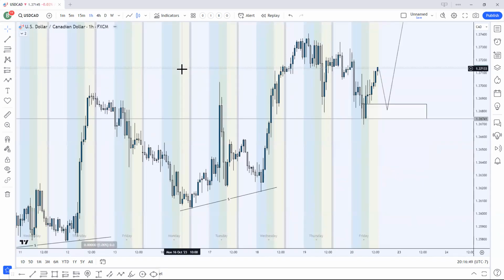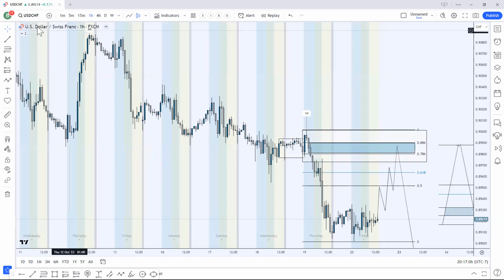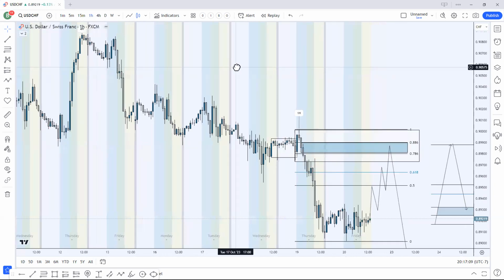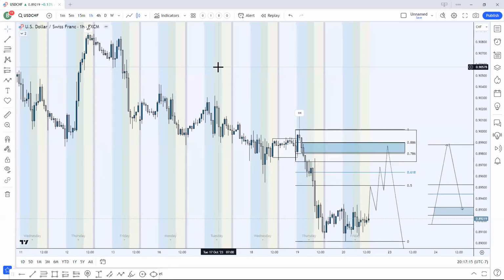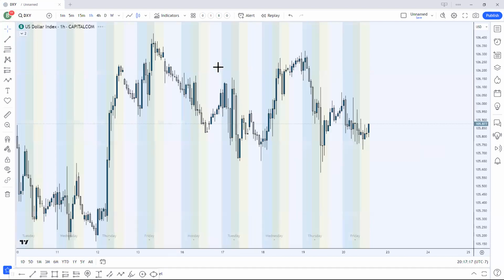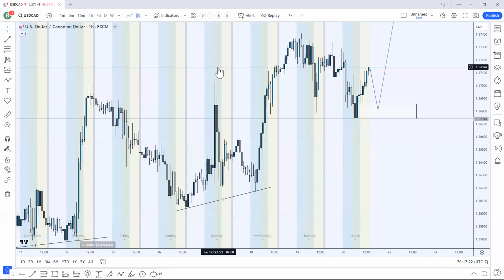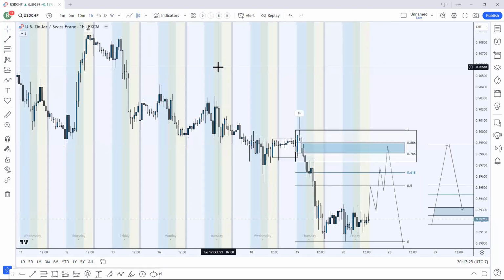And then USD CAD is actually correlated with oil, right? So if oil is losing strength against the dollar, then USD CAD is going to move up. So when you see USD CAD, think USD versus oil, and when you see USD CHF, think USD versus gold, right? So they're inverse correlating pairs. I don't want to get too complicated with it, but just to show you guys, right, that even though the dollar was doing one thing, you're always trading it against something else. So USD CAD was an uptrend, and USD CHF was a downtrend.